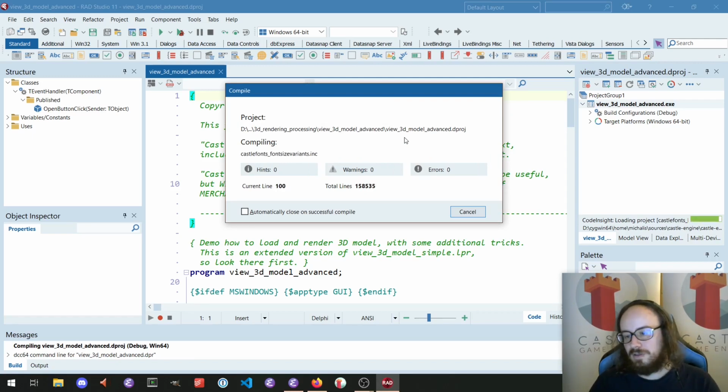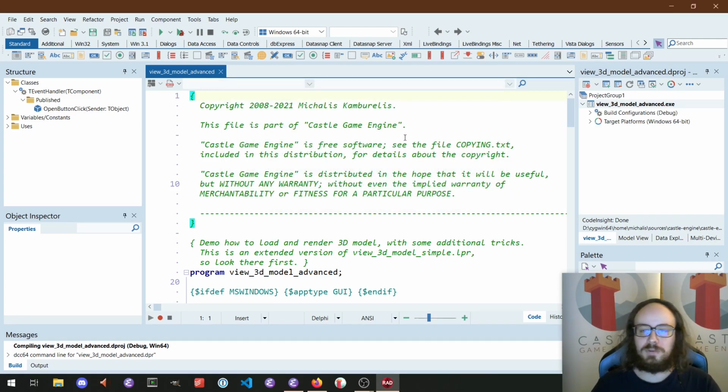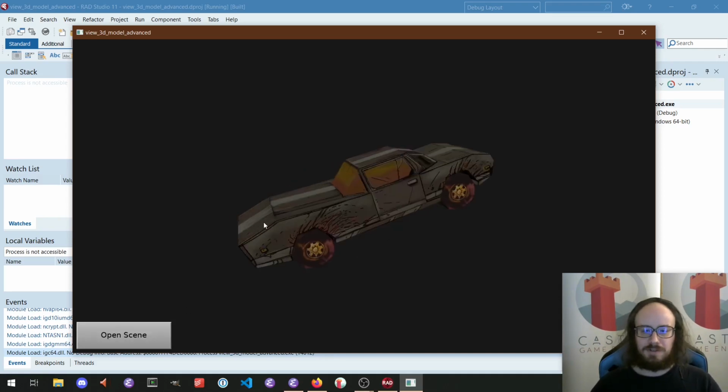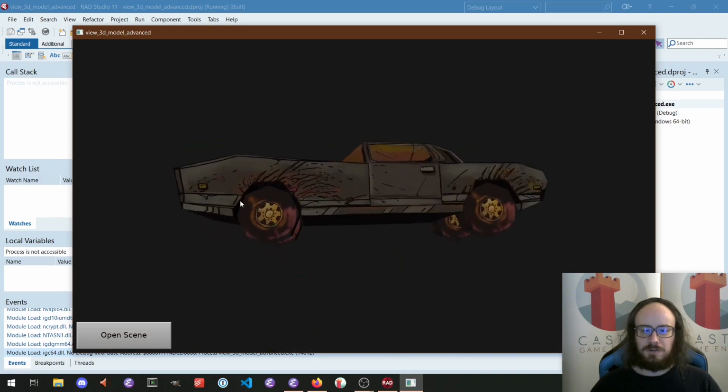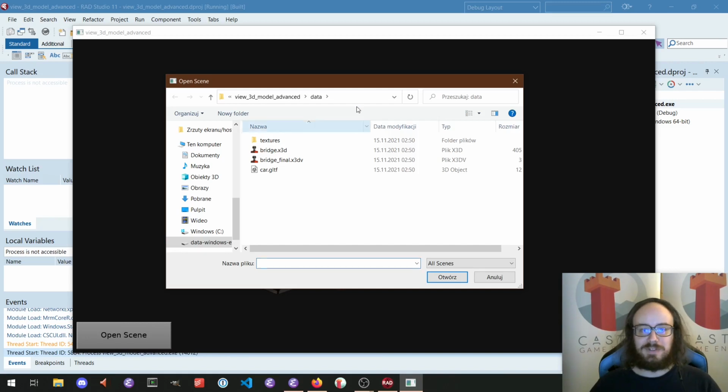And yeah, you shall see that it supports any kind of model format that the Castle Game Engine supports, using an instance of a class called TCastleScene, which is like your gateway to render pretty much everything interesting in Castle Game Engine. So everything in 3D and a lot of things in 2D are available through the TCastleScene class, which allows you to render this thing, interact with it, run animations on it, and so on and so on. So this is a simple car model by Paweł Wojciechowicz from Catastrophe Games. Thank you very much for it.